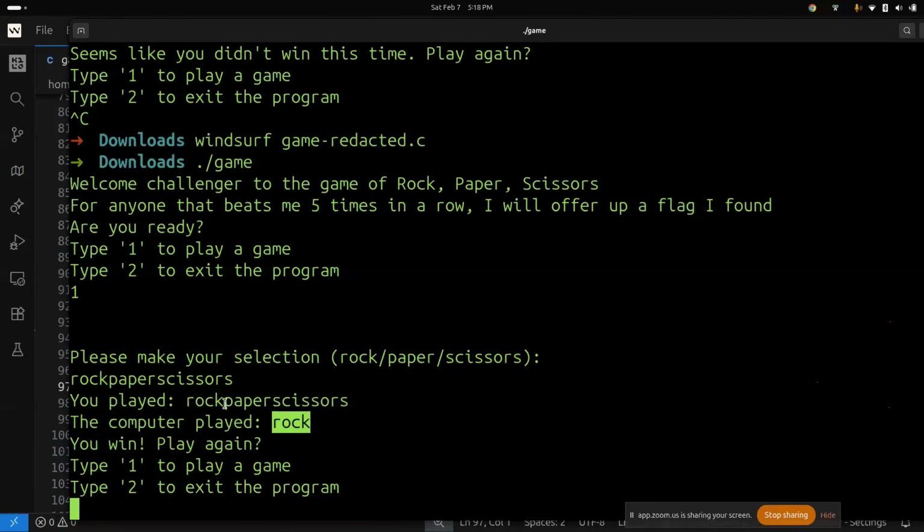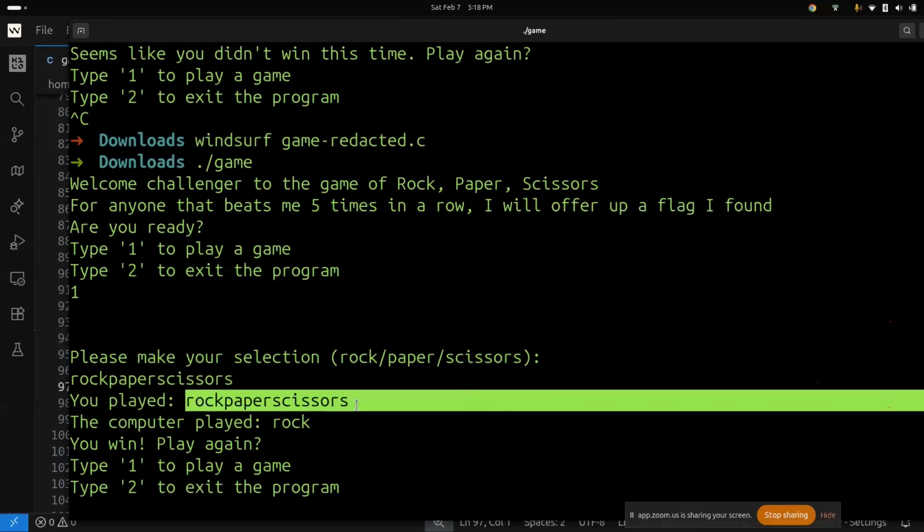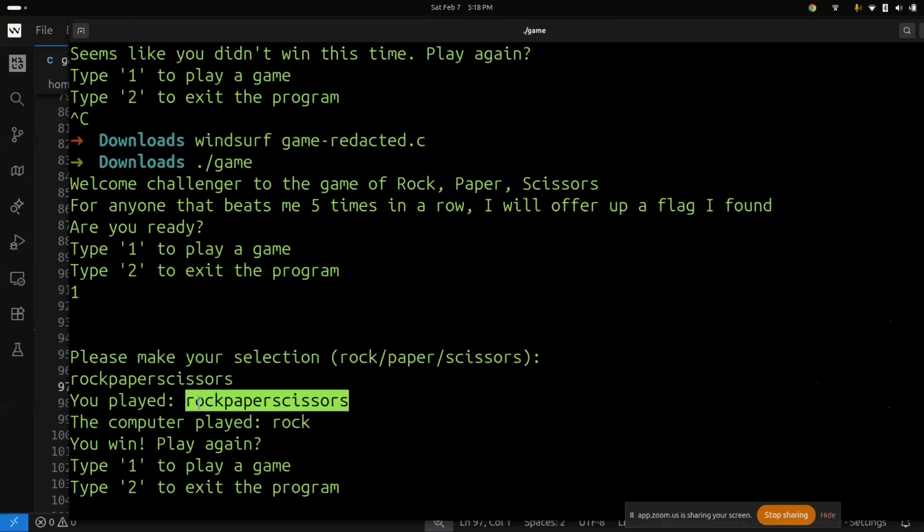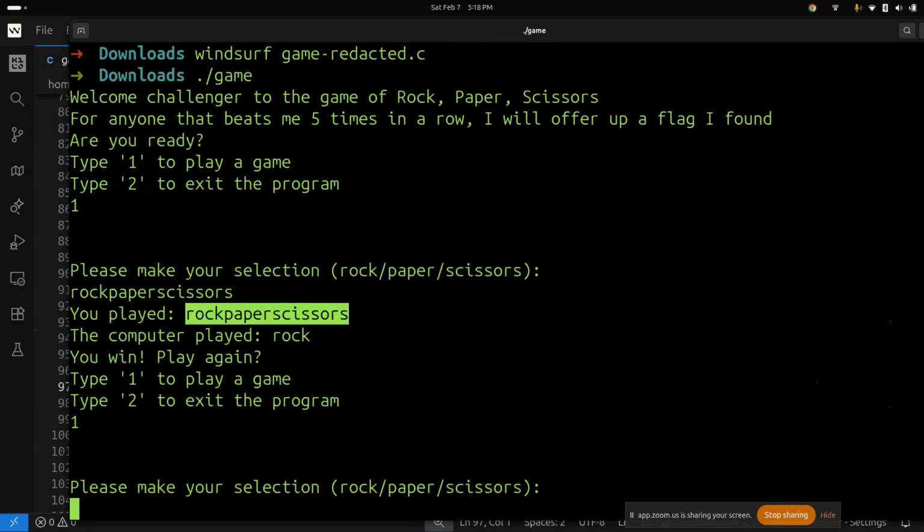So it checks whether rock is there in the first string, and if it finds rock here, it just returns its flag. Okay, like this we can play 5 times and eventually win.